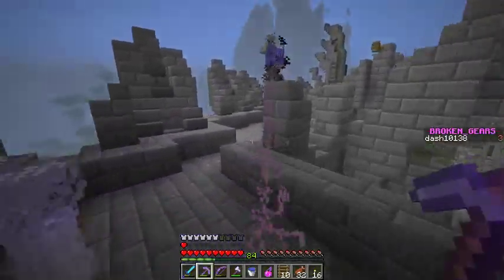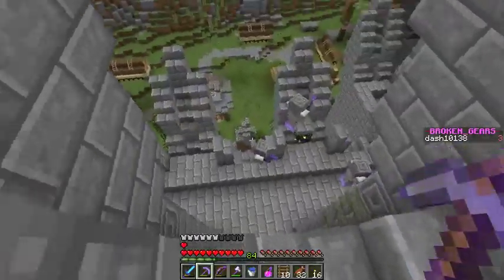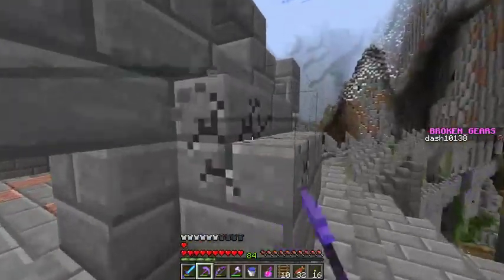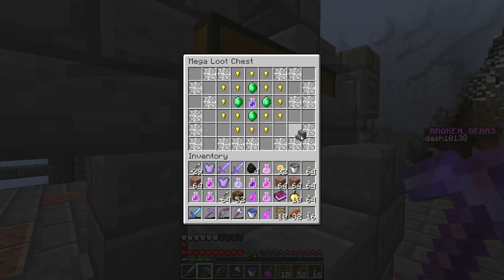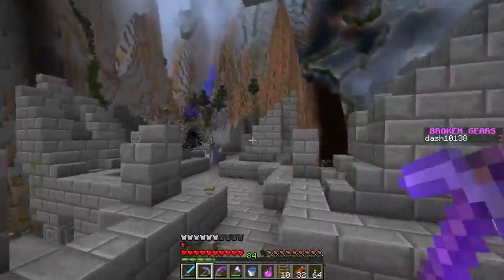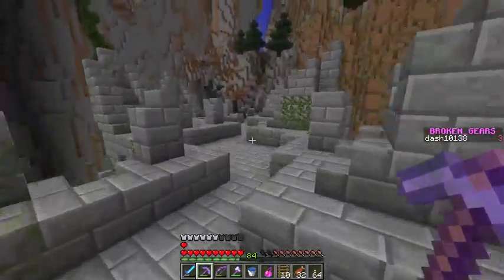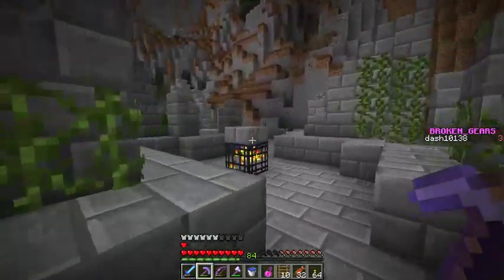Though I do want, if at all possible, not to go down there. To get this chest that is up here. Invulnerability potion. Let's dump the cord of a stack of torches. Skip past these again. Okay.